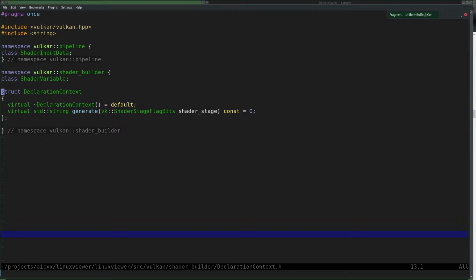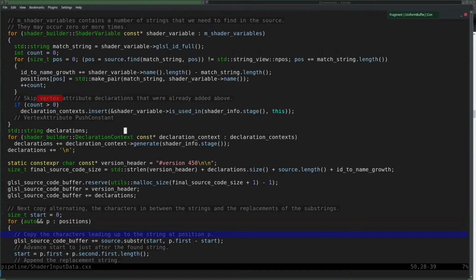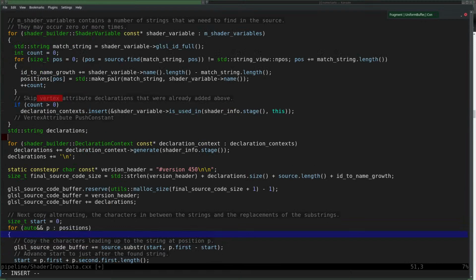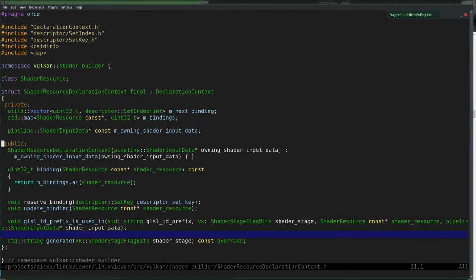Yeah, it's probably called shader resource declaration context. So yeah, this is derived from declaration context, and that's a generate. And indeed it has an M bindings. Here's the M bindings.